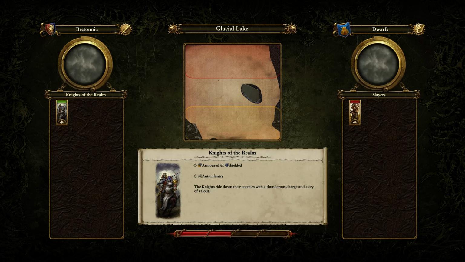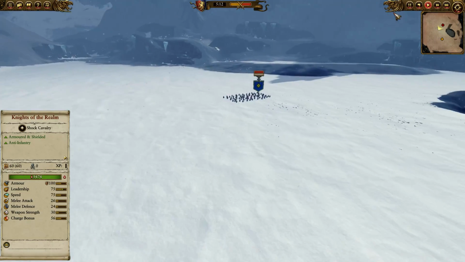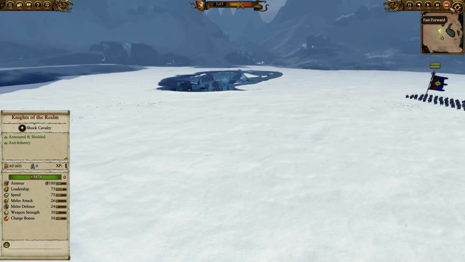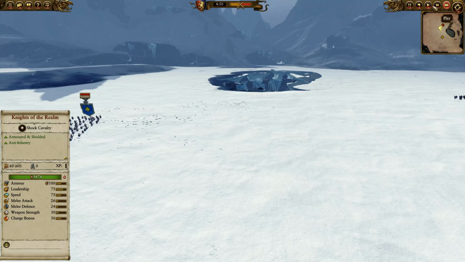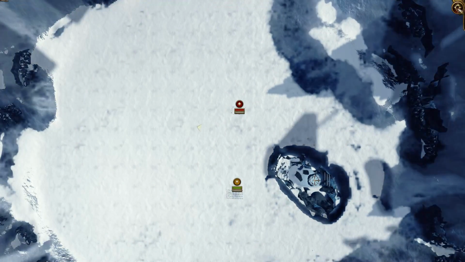So now I will be taking control of some Knights of the Realm, and I will be cycle charging those Slayers, because we cannot really allow the AI to do that. The AI is very bad at cycle charging. They are trying to do it, but failing miserably, really.